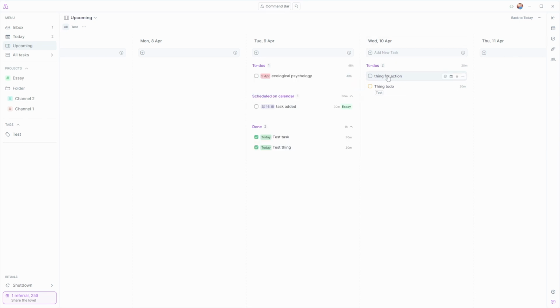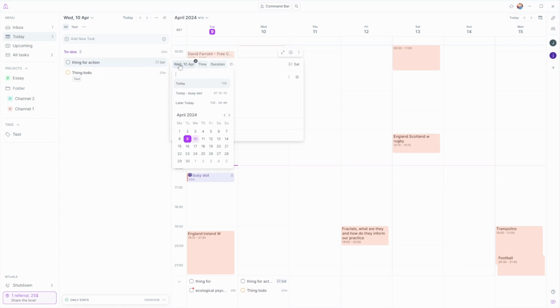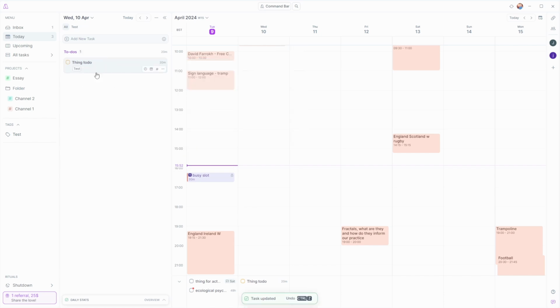And on Wednesday is when it's planned for, so I can go to today and it's not showing anything. I then click on the arrow key, or actually click on the thing, and then it goes to tomorrow. So this is what I'm planning to do tomorrow. This is what I've planned to do. Or if I come up, I can click on there and say, you know what, actually I do want to do this today. So now it's planned for today. It's going to disappear off Wednesday and it's going to appear on today.